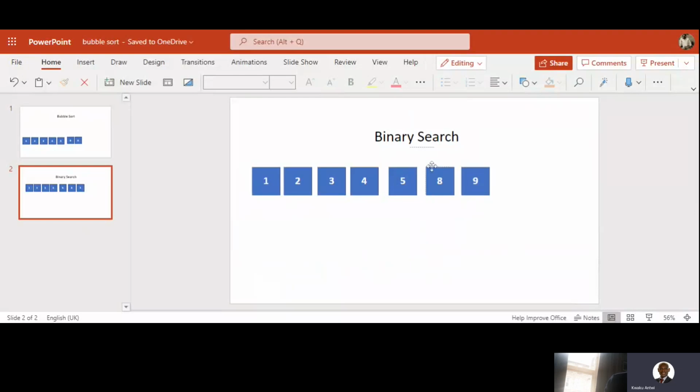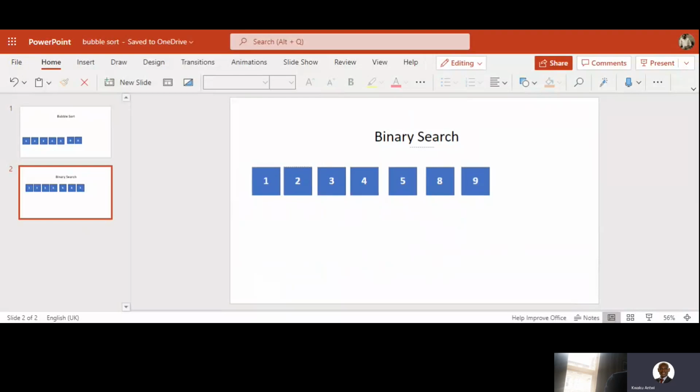Let's assume we've been asked to search for the number 8 in this list. This list contains 7 items. If you divide it into 2, one part will contain 4 items and another part will contain 3 items. It doesn't matter which part has the 4 items or the 3 items.